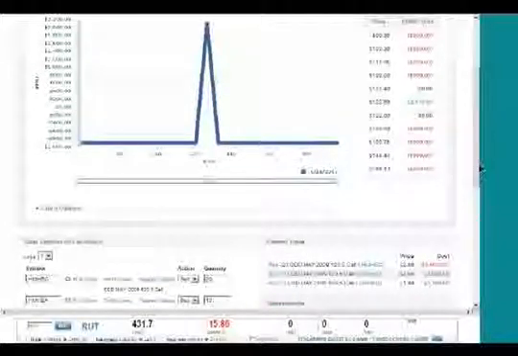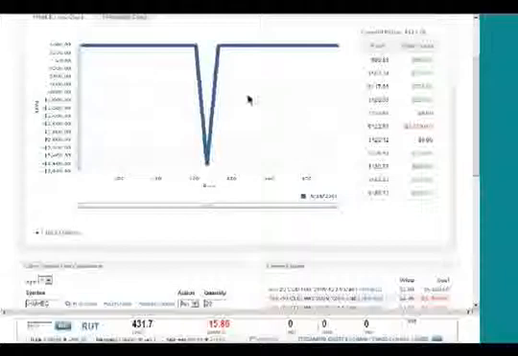Now, to give you an idea, we had a request for the inverted butterfly. I'll show that real quickly. We have a button on our site. You just click flip, and now we click calculate. And this will kind of go back to if you're expecting a lot of movement, then right in here, the most you can lose in this case is a little over $2,600, and the most you can make is $380.